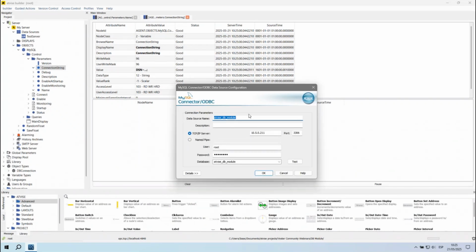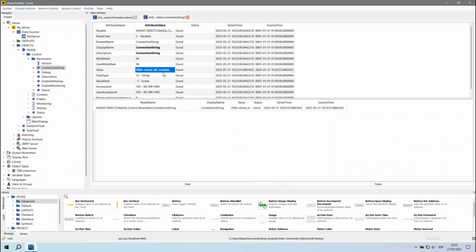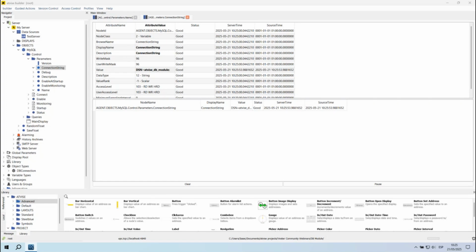I have it here, as I showed you before. I have my MySQL connector installed here, and this is the DSN that I gave it. I can just copy it and set here my DSN name.